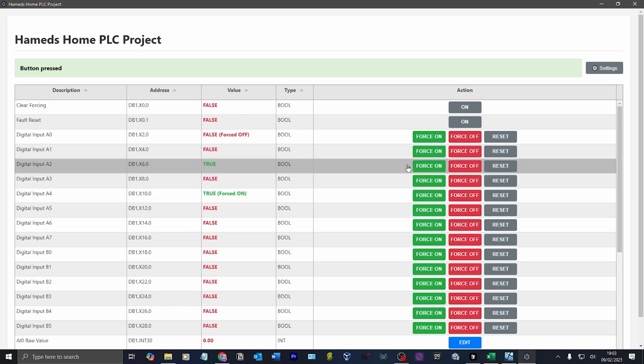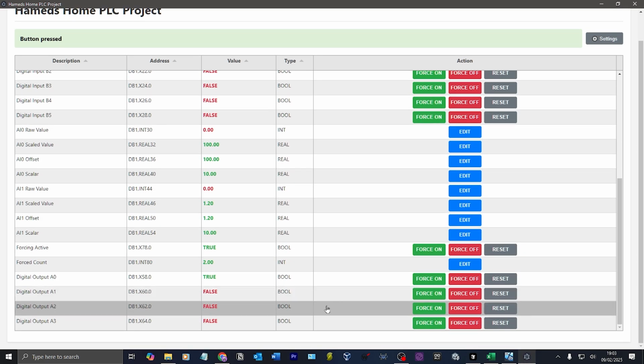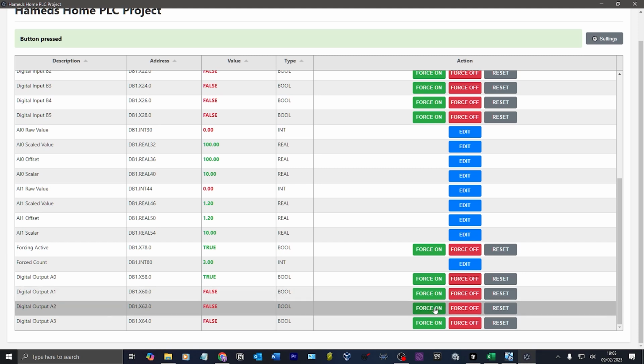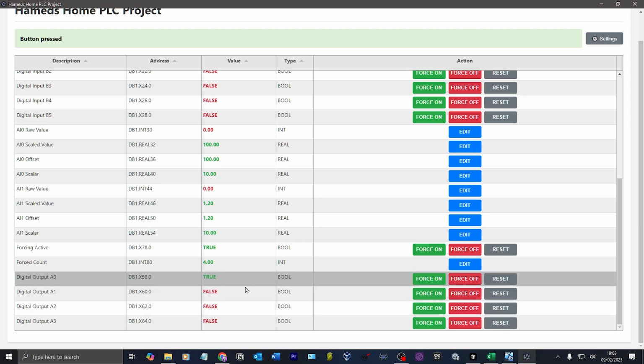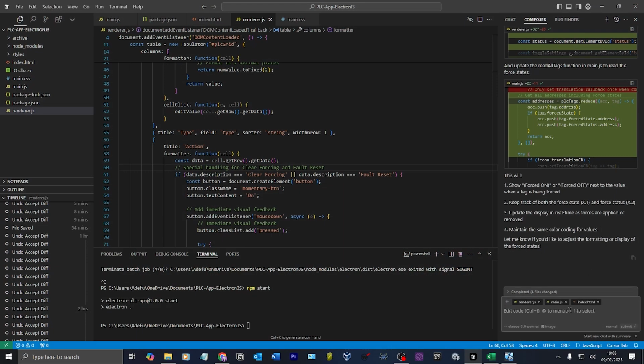Reset? Okay. So if I try my digital outputs, oh, I don't have a lot. I need to fix those. Okay, so force on. Yeah, my orange lights come on. Force on. So I can just say it's not showing this. It's not doing the same for my digital outputs.